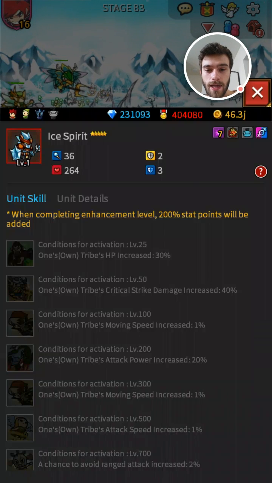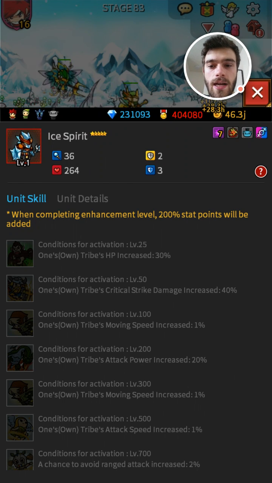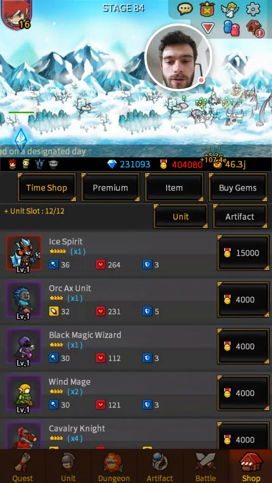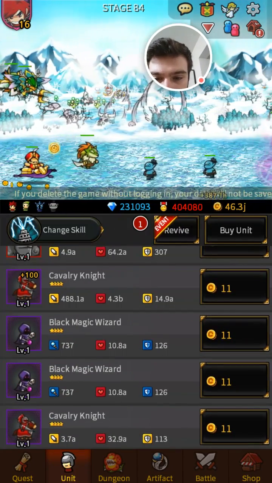So what will we be getting? Wow, that dude looks cool. Ice Spirit. I know, this is good. He looks pretty good. It's a 5-star unit. I should probably incorporate this one in my current build. Actually, let's test that out and see what we can get rid of.